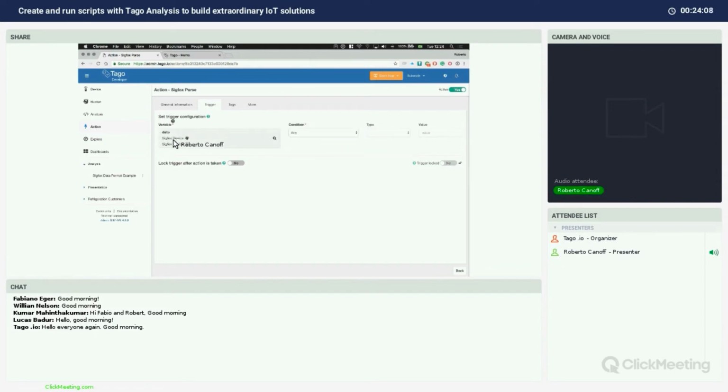So anytime the device called Sigfox device sends anything to the variable data, this is triggered, and it triggers the analysis. And you could also create some criteria over here. For example, if you want your value to be equal to something or different from something, and you can work with these actions.